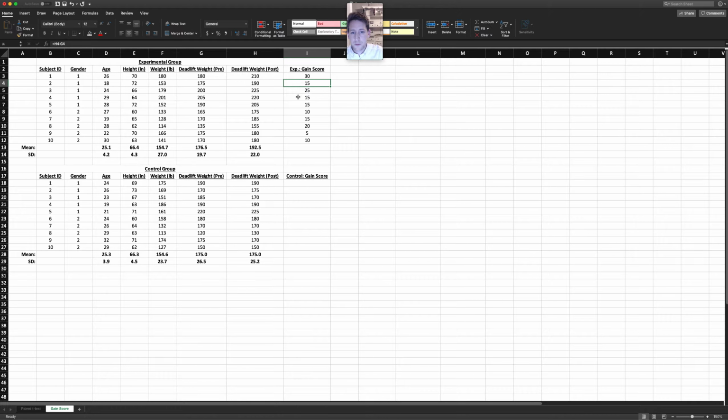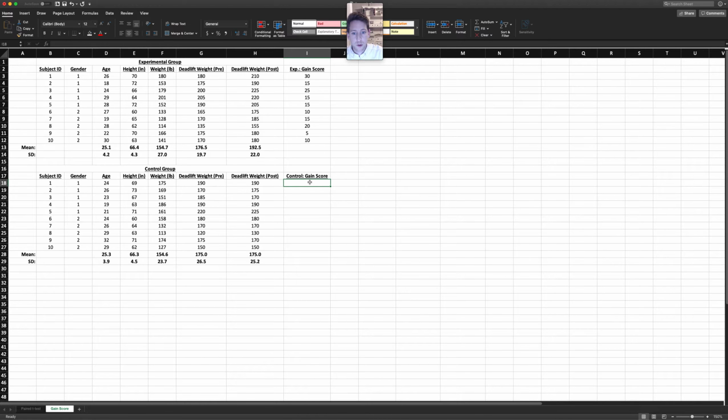Same thing if I were to click on this one. So this is 15. Click on this. Okay, it has applied the formula that I did earlier to all these other cells. So for this person, their post weight was 220, subtracting their pre, which was 205. For this person, their gain score was 15. So I would do that for each person in the experimental group.